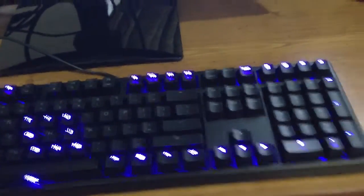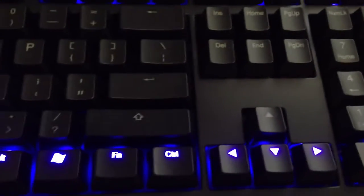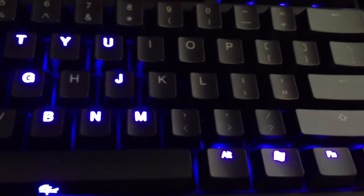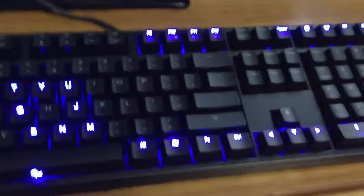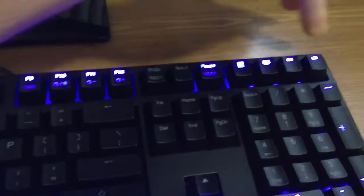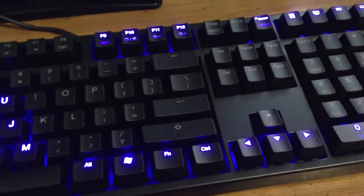I'll just get some video views for you guys. If I can focus that. It's quite an elegant keyboard. My first mechanical keyboard actually. It's nice and sort of minimalistic. I was going to get the Dust keyboard, which has a little cutout here, but I was tossing up between that and this, and I decided to get this just because I think that would irritate me in the long run.